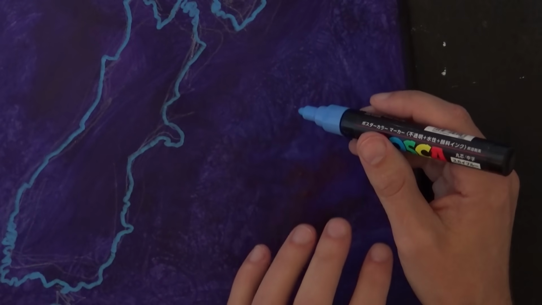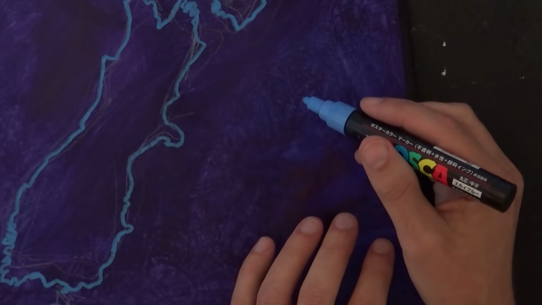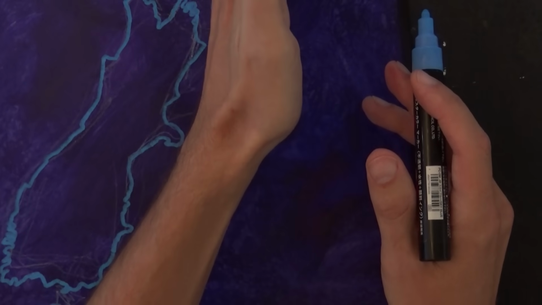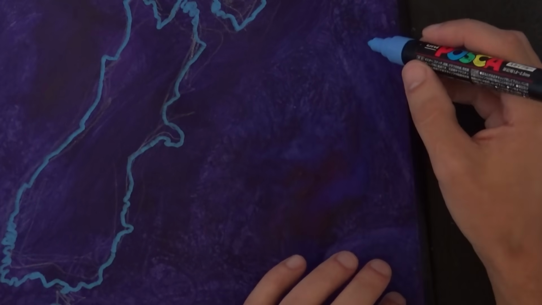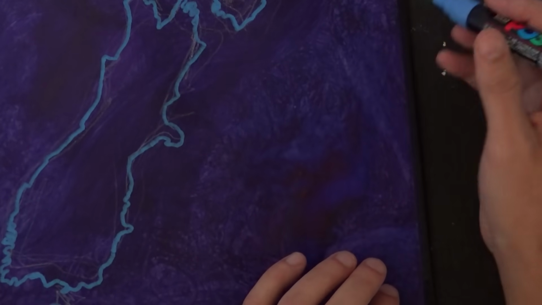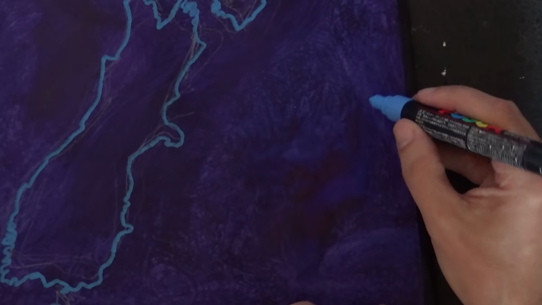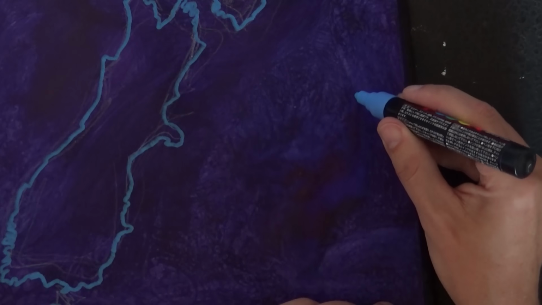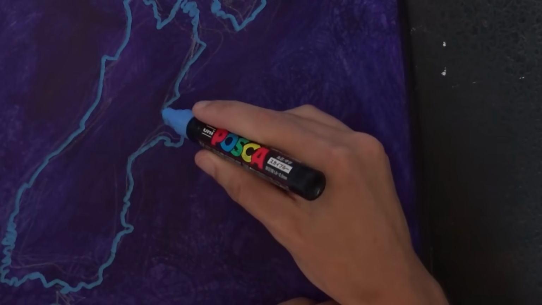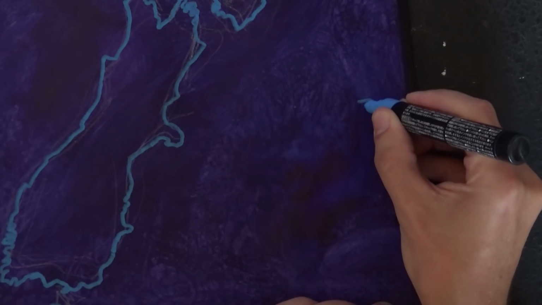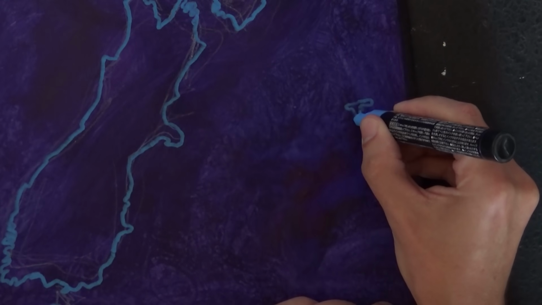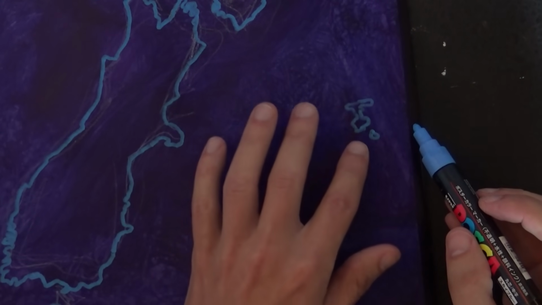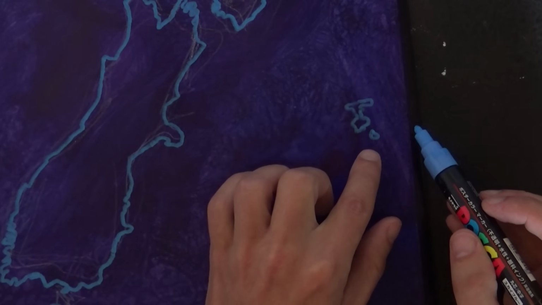I'm also going to add some islands that don't really fit into this frame, but are located farther to the east, to the south, and to the north, for example. So first I would like to add the Chatham Islands. And it's quite funny because the Chatham Islands have their own time zone. And it consists of a main island and then Pitt Island to the south, a smaller one.